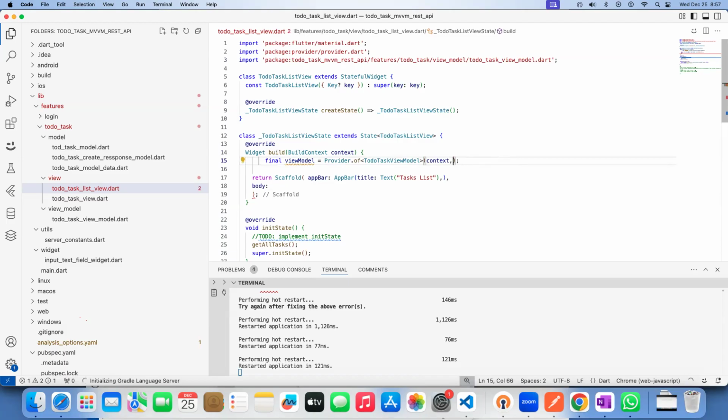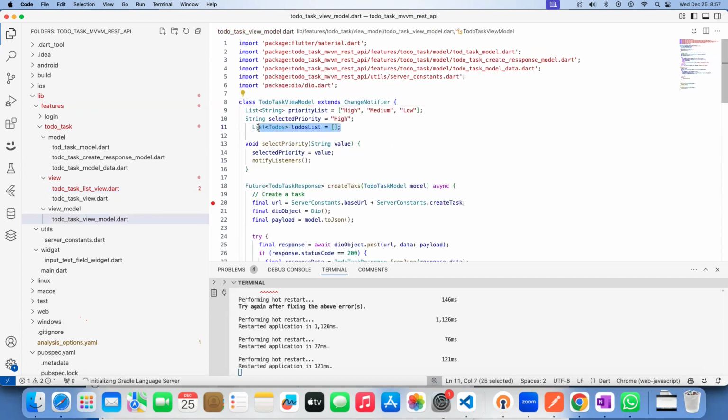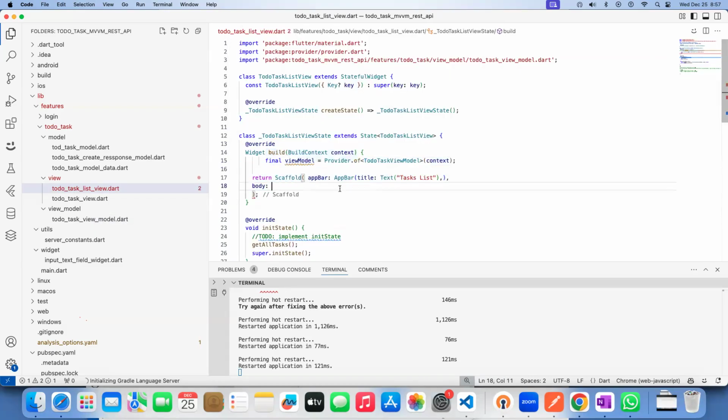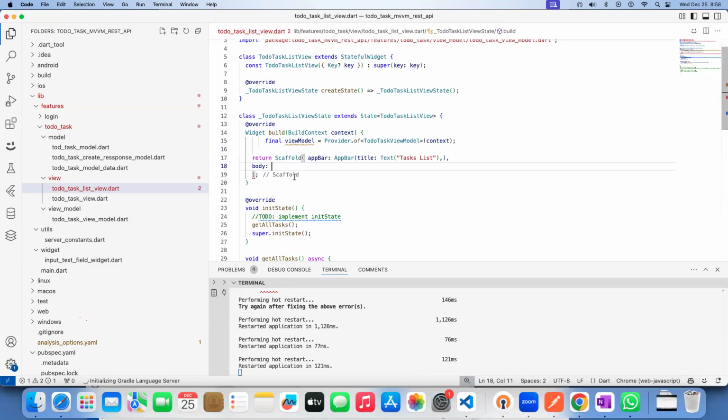That's why I removed the listener. Initially, listen is true, so any change in the model triggers a rebuild, but we are using only this object. That's why the whole build method rendered. Only that object I need to render in the list view.